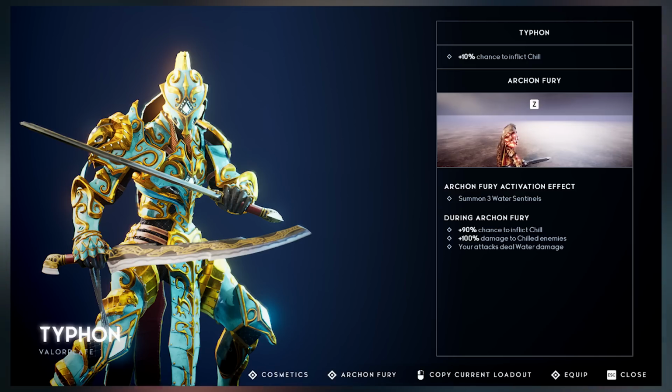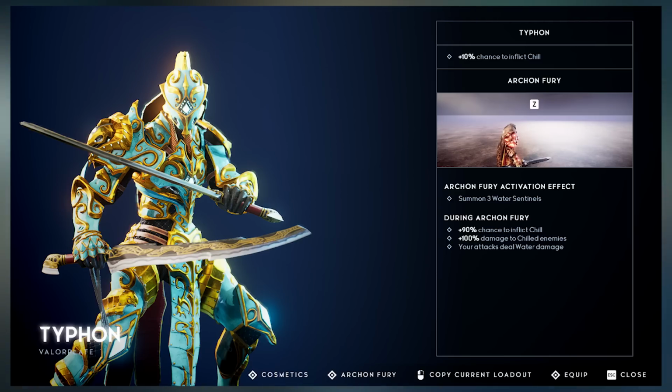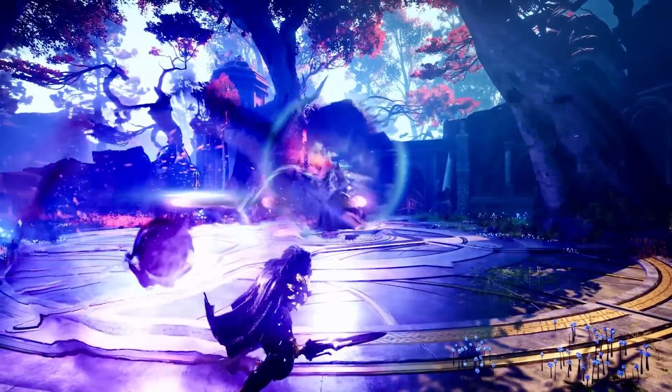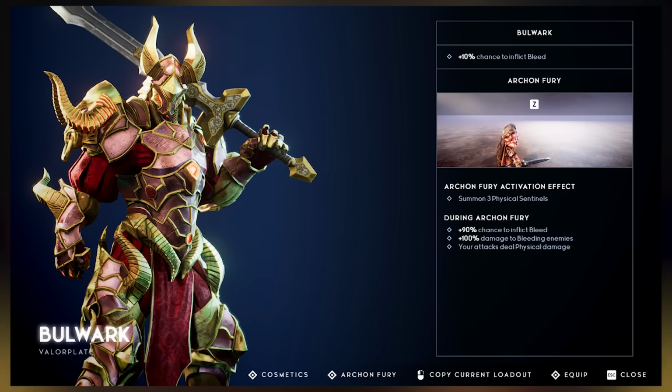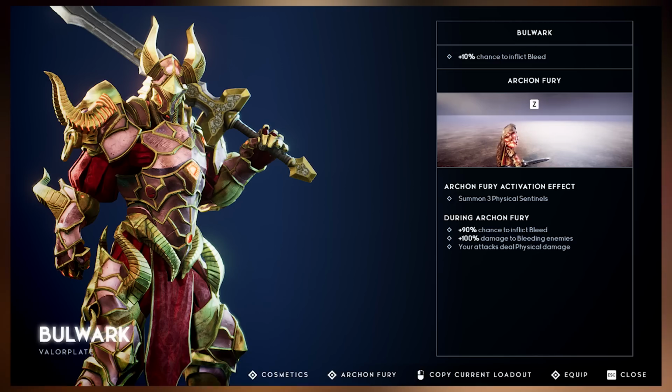You're gonna be able to also summon 3 Water Sentinels instead of the Spirit Sentinels or the Void Sentinels that you usually get with the other ones, but functionality wise it's kind of all pretty much the same. I think that the only new one that we haven't seen before is the Bulwark. This is going to be again similar to the previous ones, except in this case it inflicts bleed damage, so enemies bleed over time for a lot more.